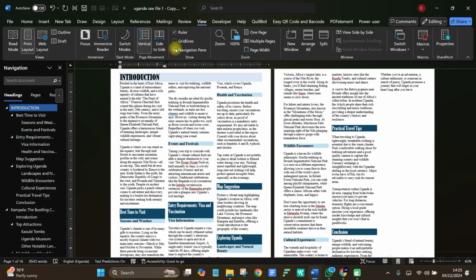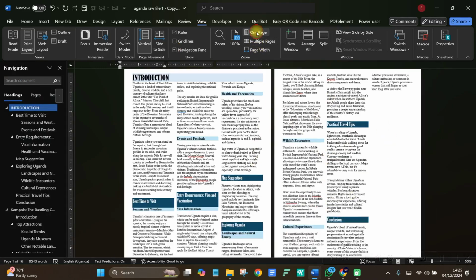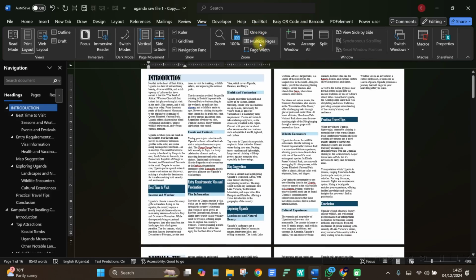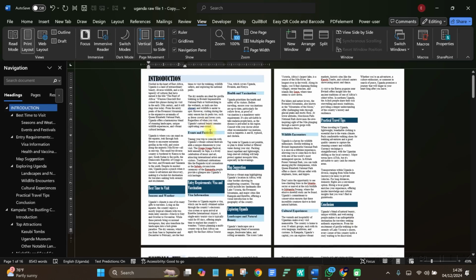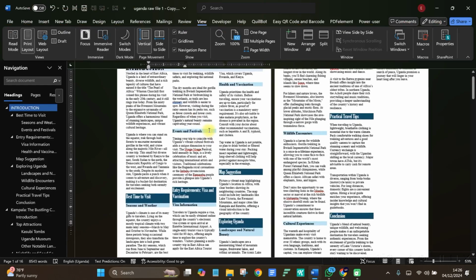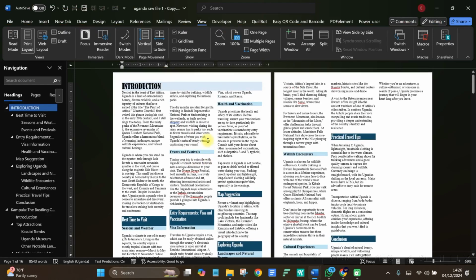Now while I'm here, let me also show you how to make your pages appear too, like this. All you have to do is click on here, come here. There's one page. If I click one page, you can see what has happened. If I click multiple pages, you can see that it has come to multiple pages. So that is how you do it. Make sure you click that. Now after that, let me zoom it a little, like that. So I have this, let it be in that part.